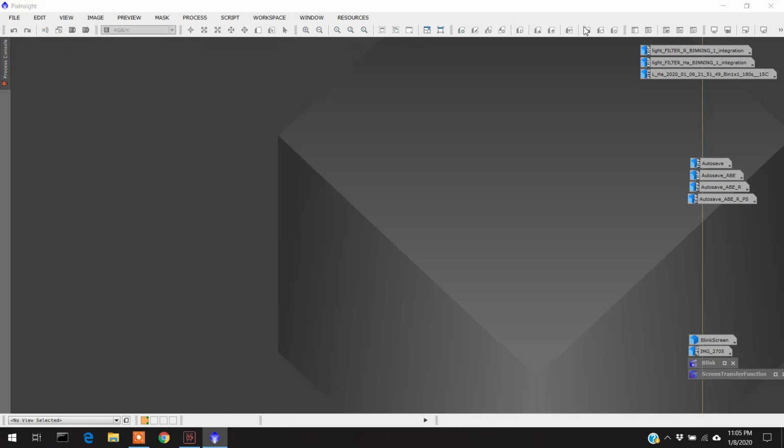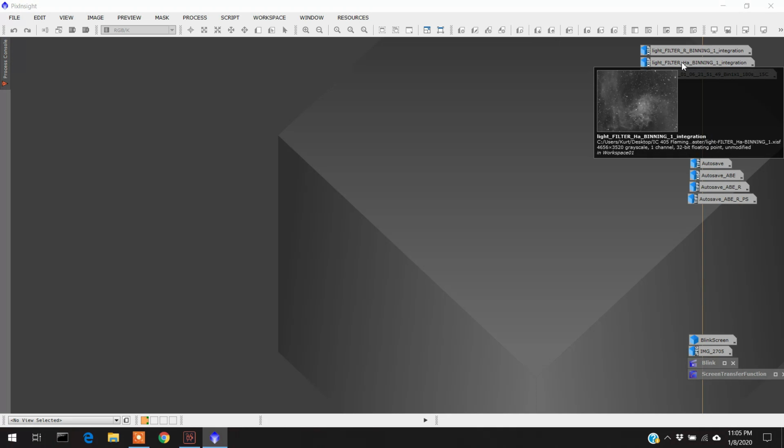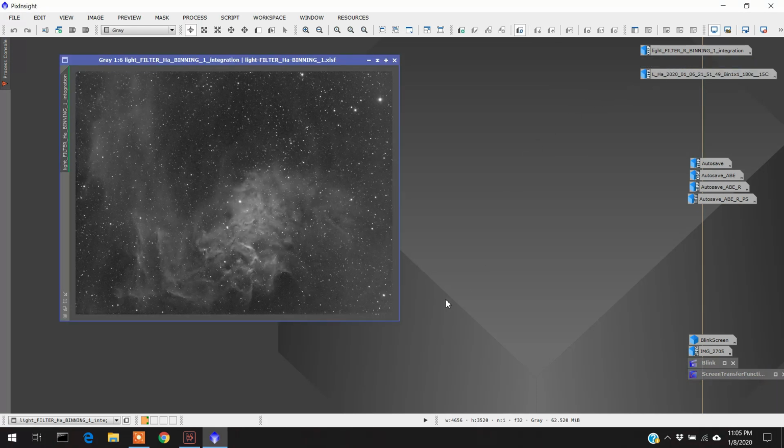All right, and let's take a look at the single exposure. This is a 3-minute exposure that I took last night. You can see how that came out, and it's promising. I'm going to get more, but we'll see if I use this or not. That looks okay. And here's the stacked version of that. That doesn't look too bad. I didn't do any background extraction or anything on it. This is just the stacked image itself.